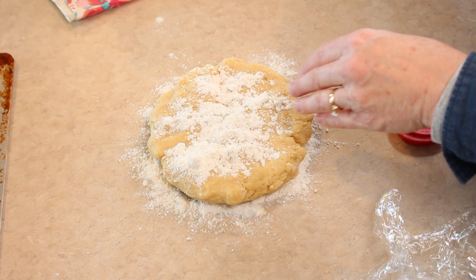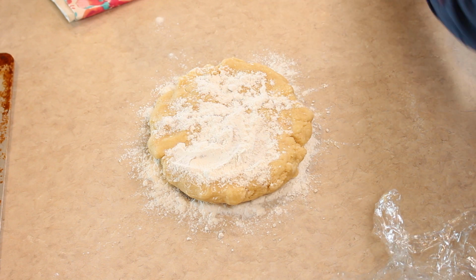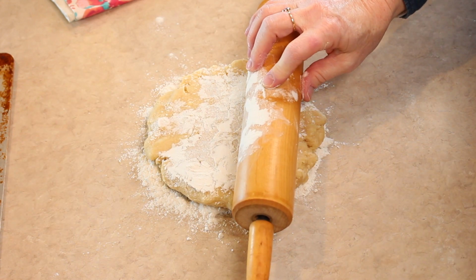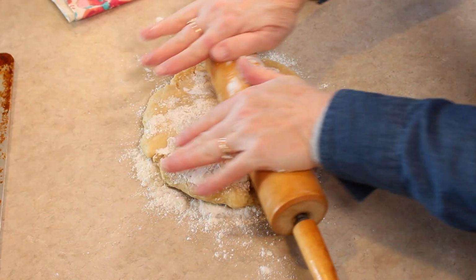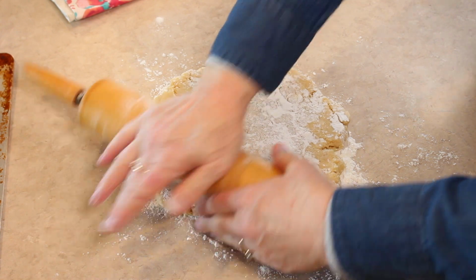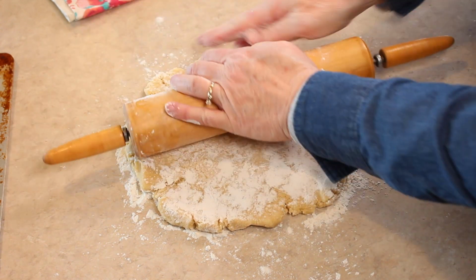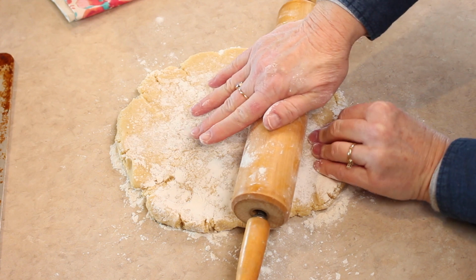Sometimes I even put a piece of wax paper over it. Sprinkle a little bit on my roller. And I'm going to roll this out to 1/2 inch thick. I start in the center and roll it outwards.